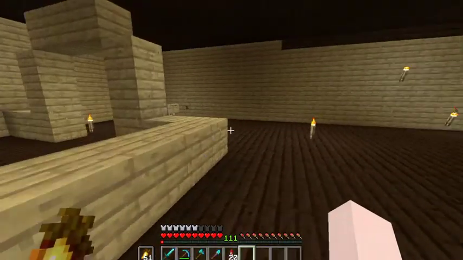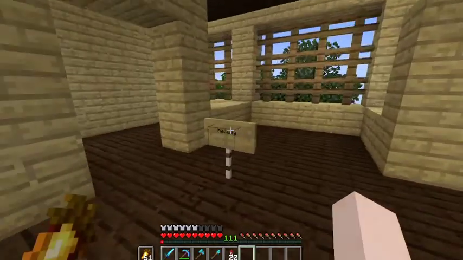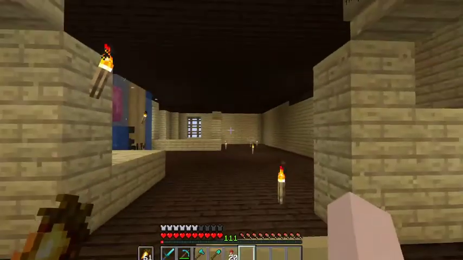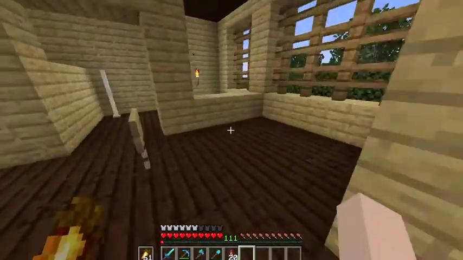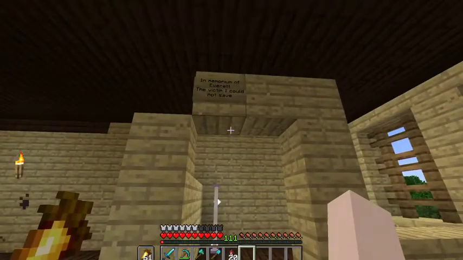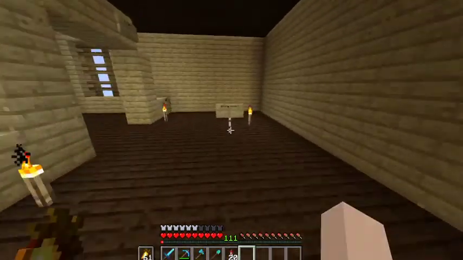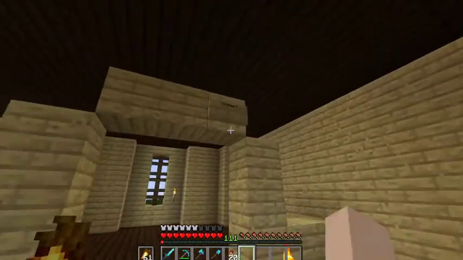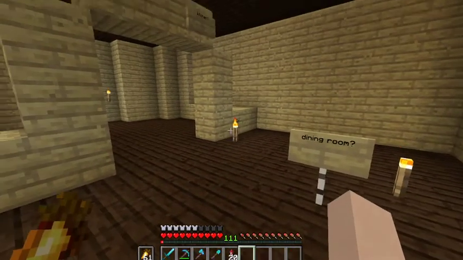So, yeah, I decided that I'd kind of make this little area. I've kind of started planning things out. I haven't really done much, as you can see, which room this is gonna be. Yeah, I kind of figured this stuff out.